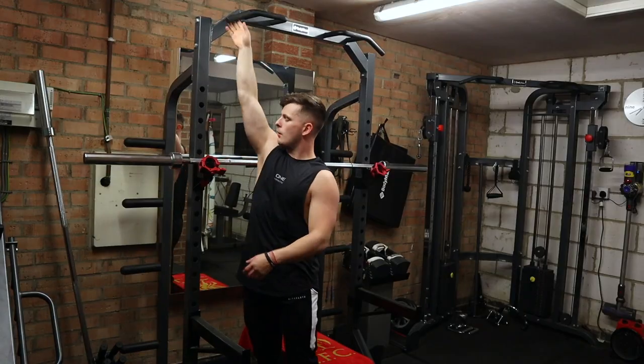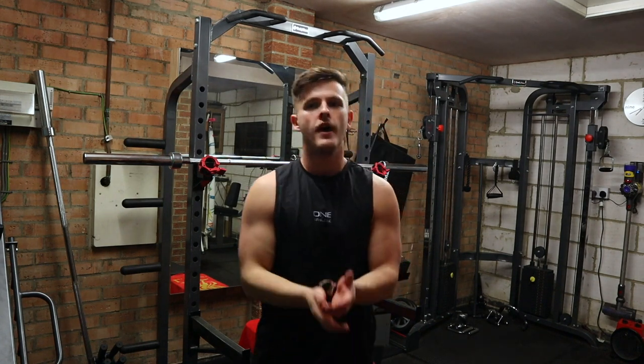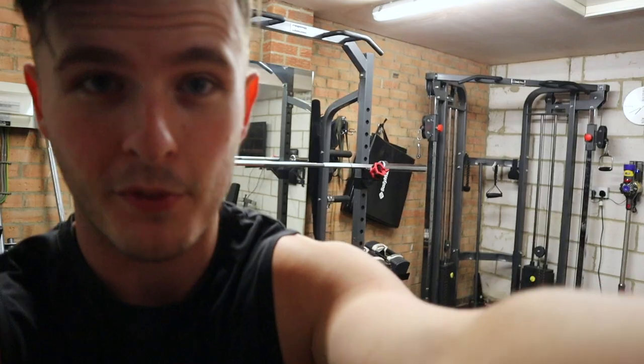with that. With the pull-up bars, adjustable thing down the side, you've even got safety spotters at the bottom. Get yourself a decent bench like we have. This is new since the last home gym tour, actually.